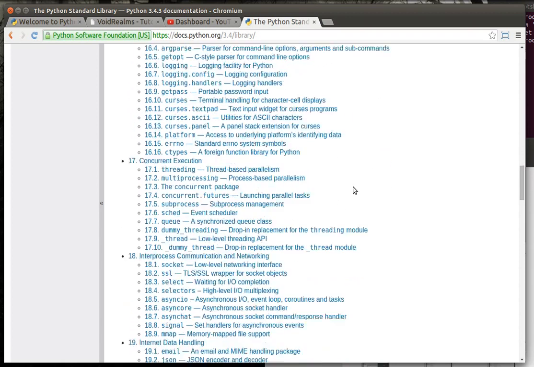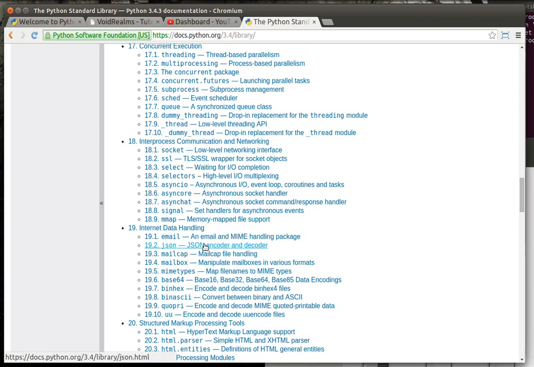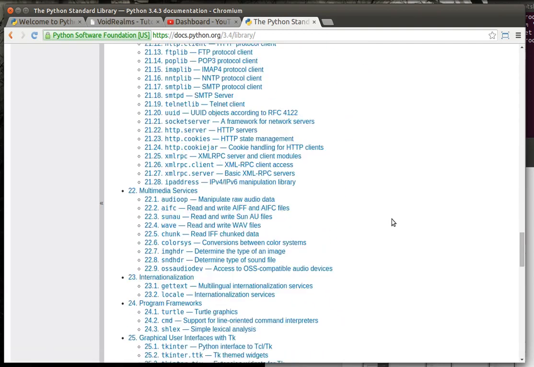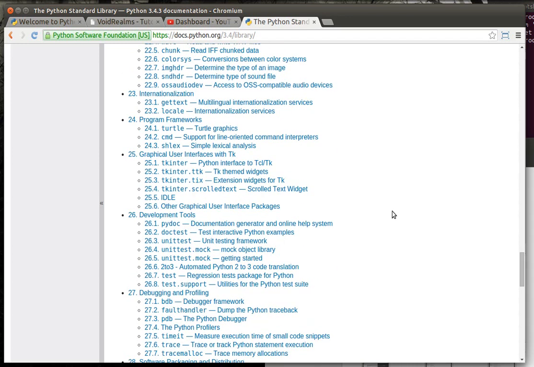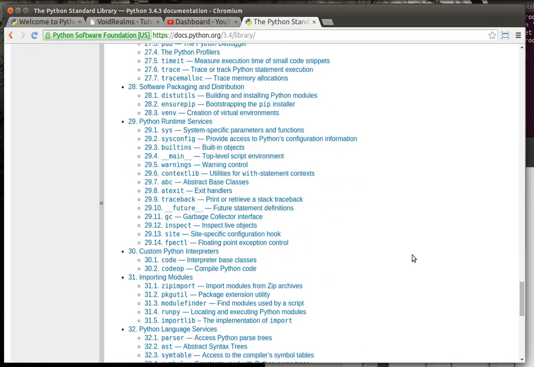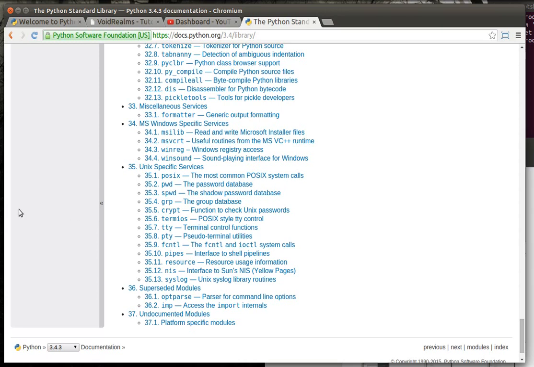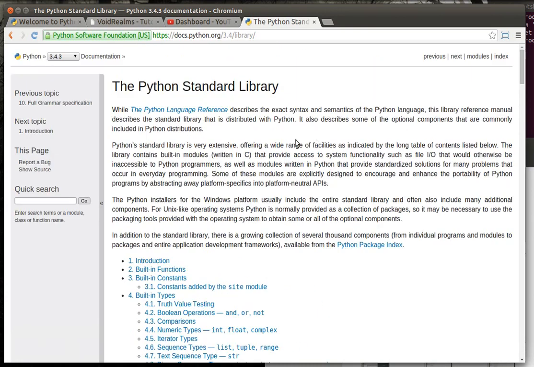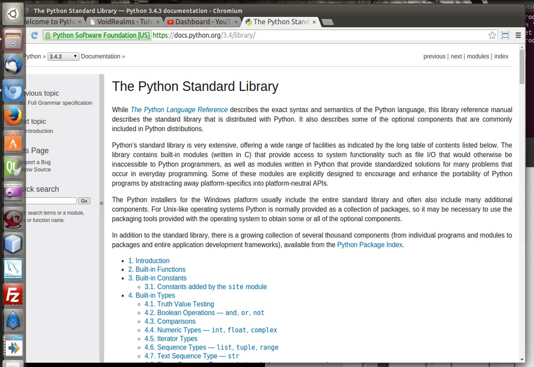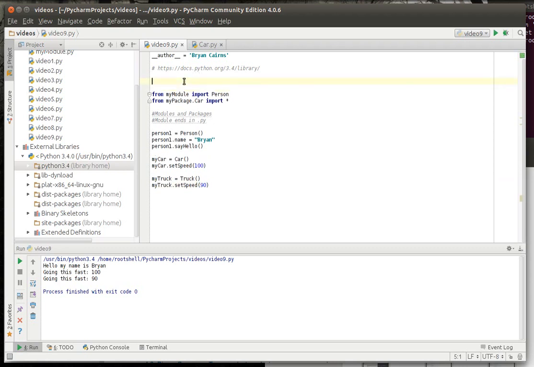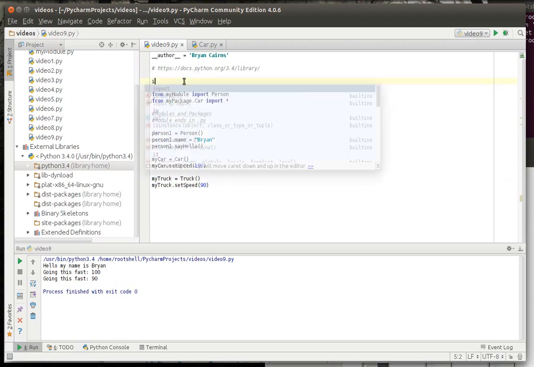For example, even JSON encoding, operating system, XML, URL writers, input, output. It even has a graphical user interface, which we may cover in future tutorials. The list is immense, and it's grown very impressively. But believe it or not, Python's standard library is considered small compared to some languages such as Java. The Java framework is just massive. So I was going to do this in a different tutorial, but why not? Let's just do it in this one. We're on the subject.